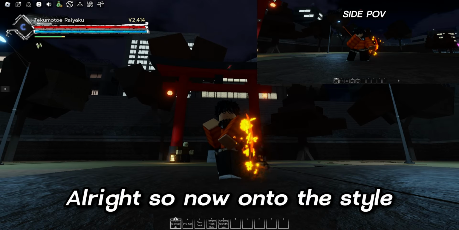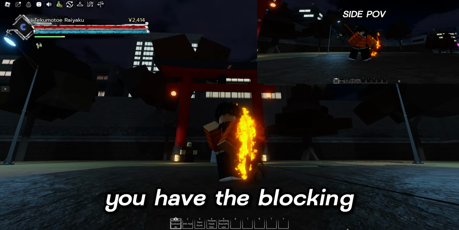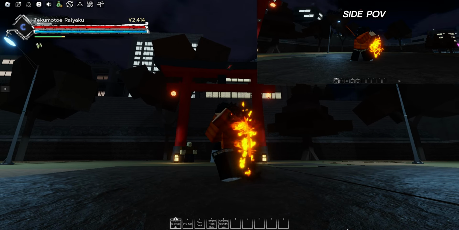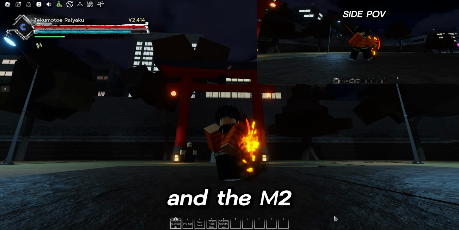All right, so now onto the style. This is the stance. You have the blocking, the M1s, and the M2.